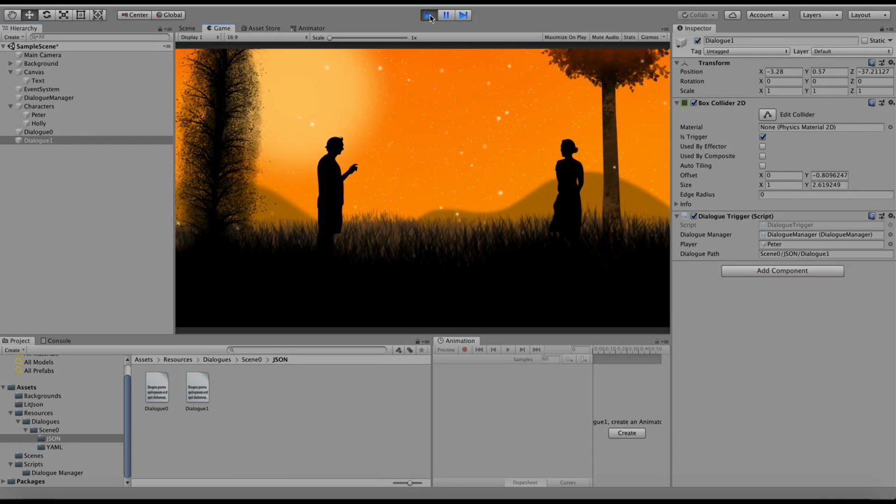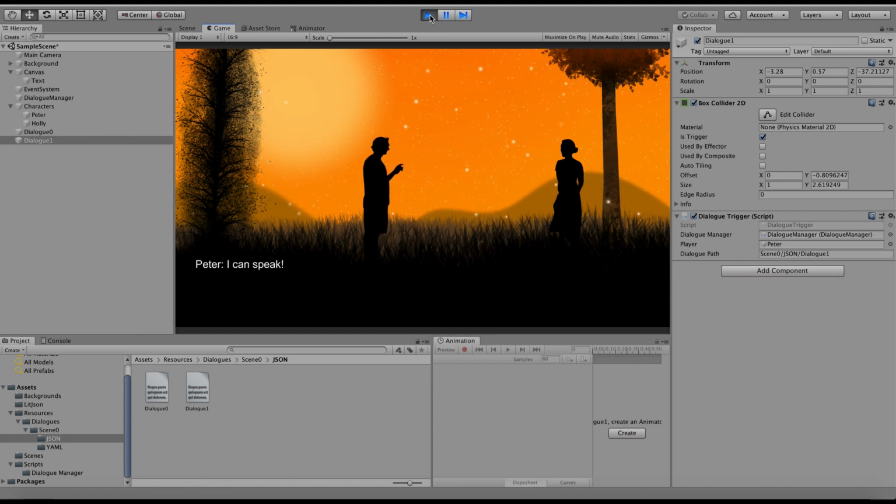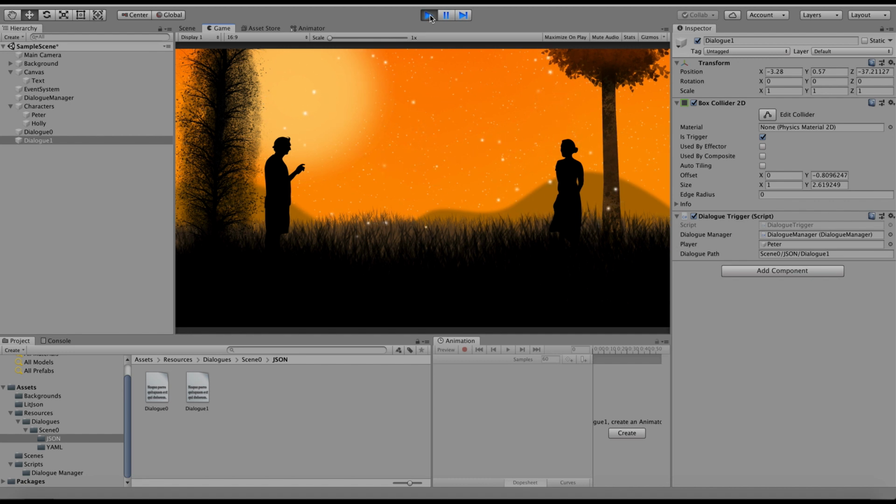So now I can hit play, and if I go close to Holly and I start the dialog, there you go, the dialog starts. And what's good about this script is that I can go away from her, and I can press C, and for example, he continues speaking. And even so, if I go towards the other collider and press C, he does not load the other dialog, he does not call any kind of function, he just continues with the dialog that is already loaded. And then it ends, of course, and I can now go to my other collider, press C, and he is calling dialog 1. Okay, brilliant. Everything works.